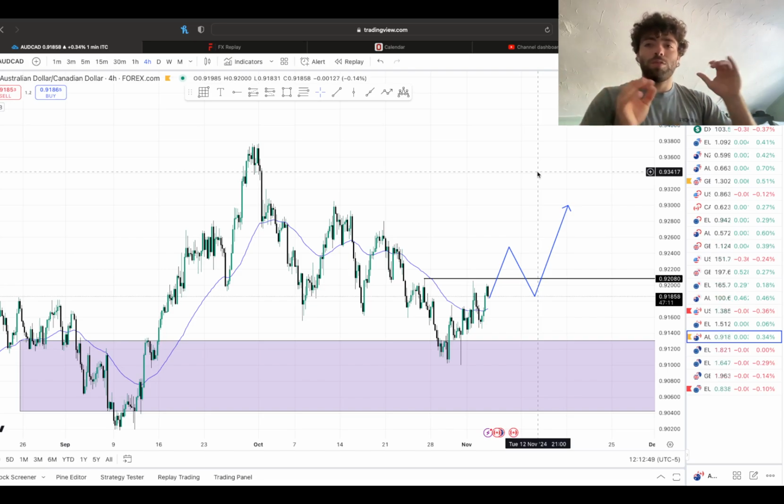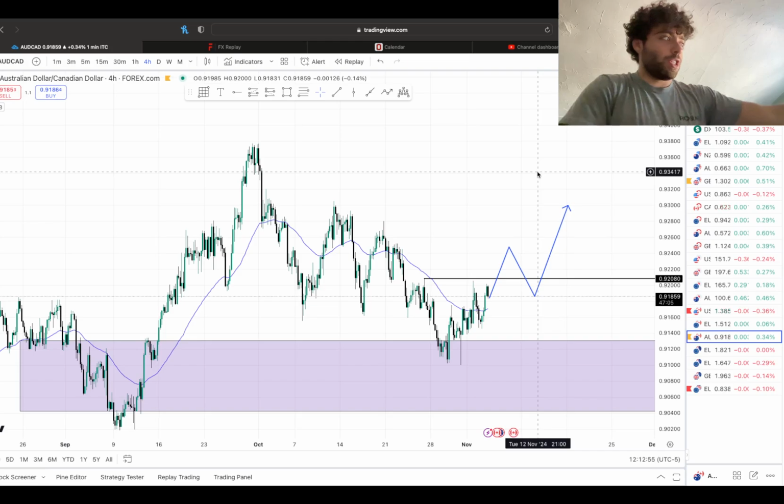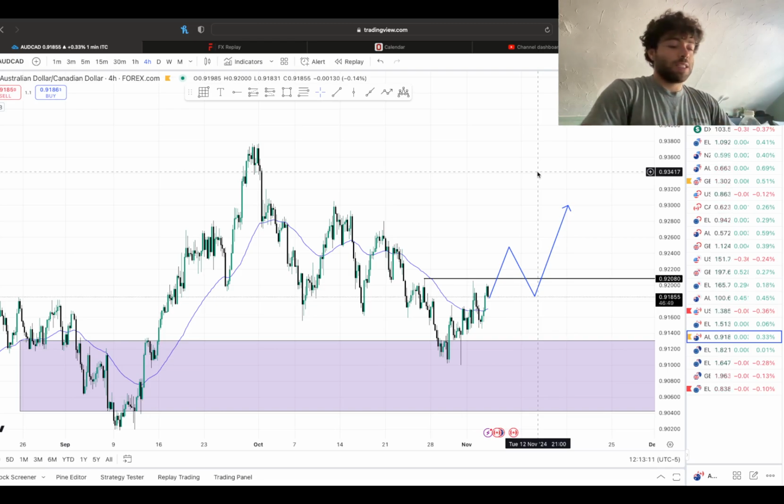You know what I mean? This is how profitable traders act and how they actually work. Less is more when it comes to this, right? You don't need to be on the charts 10 hours a day. Whoever's telling you that is lying to your face, bro. The more you're on the charts, the more impatient you're going to be, the more mistakes you're going to make. Set habits that set you up to make the least amount of errors as possible.